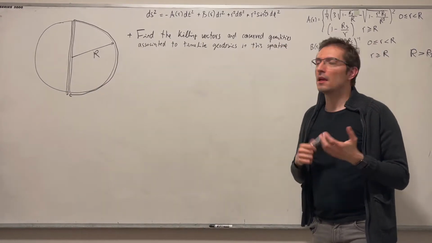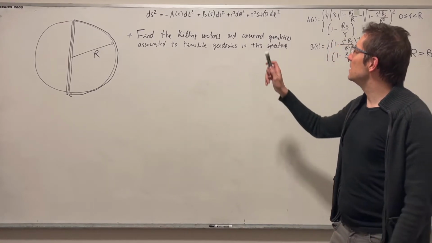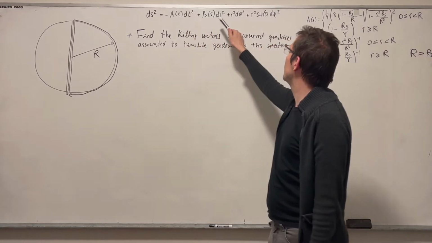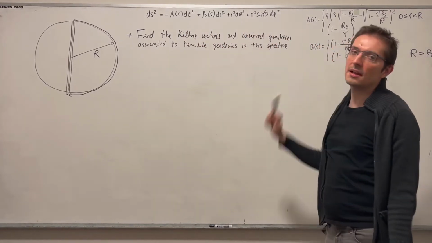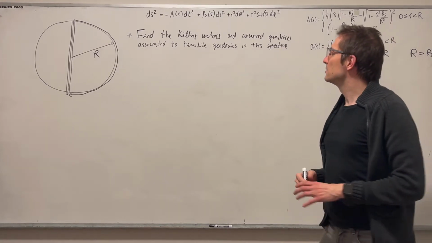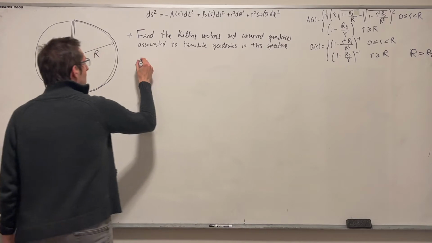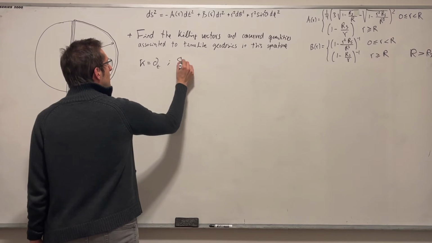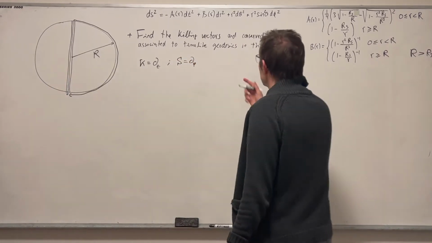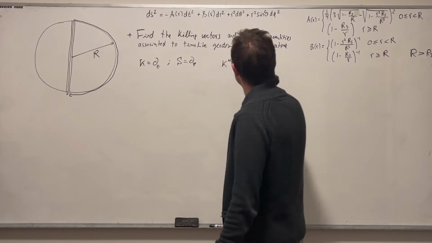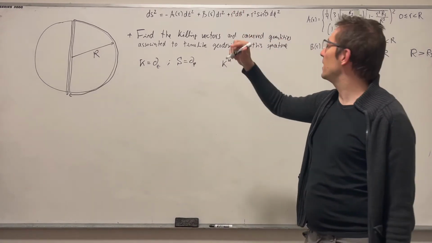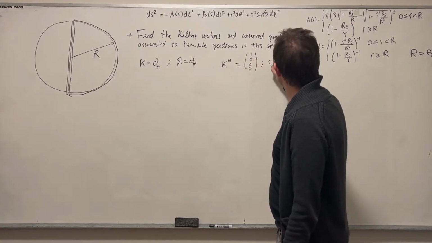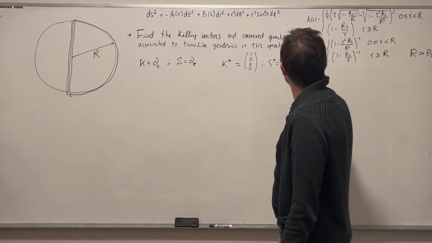this spacetime. Okay, that is a very easy question, because we see that t and phi are both cyclic coordinates. A depends on r, B depends on r. This is r squared, this is r squared sine theta squared. So we don't have any phi's. So we know that we're gonna have two killing vectors. We're gonna have the killing vector k equals partial t, and the killing vector s equal partial phi. If we represent the vectors, so k in the coordinates t, r, theta, phi, k mu is 1, 0, 0, 0, and s mu is equal to 0, 0, 0, 1.